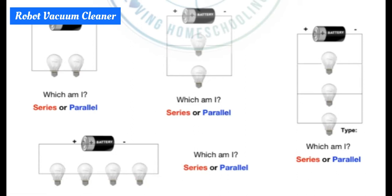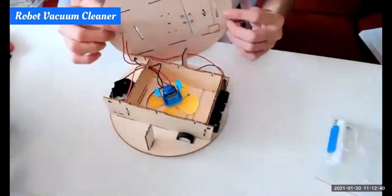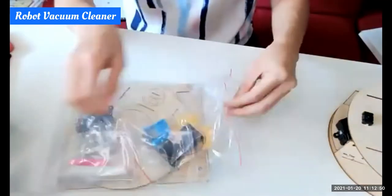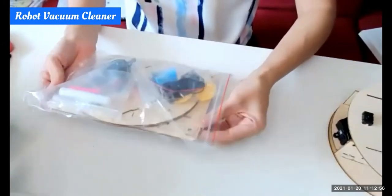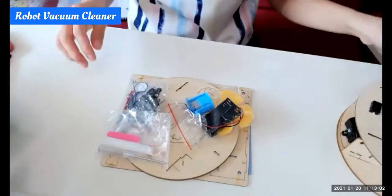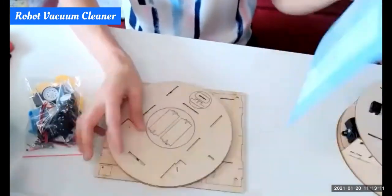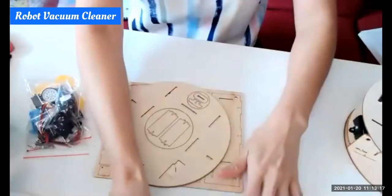So now we're going to make the machine. I just finished doing one, so I can show you the inside, but we're going to start from the beginning. Could you build another one? I am going to build another one. Could you wait for me to open it? Okay, I'm also opening it. The two bags are taped together. That's right, you just use the scissors. I accidentally cut the bag a little bit. It's okay, as long as you leave the rest alone, it'll be fine. And I accidentally ripped the booklet because of that super sticky tape.